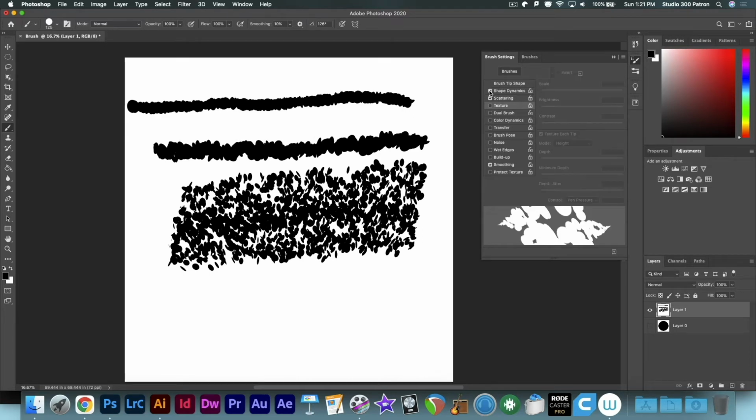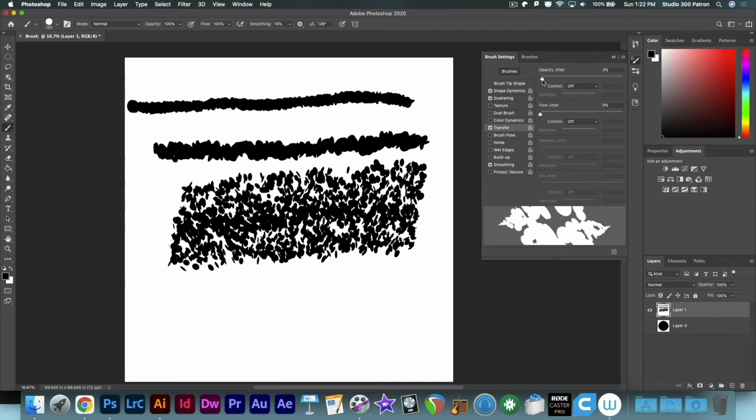So after shape dynamics and scattering, the next setting we're going to worry about is the transfer setting. Transfer changes the opacity, how transparent or opaque the different brush strokes are.